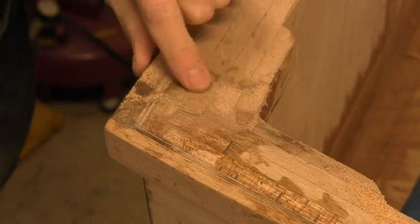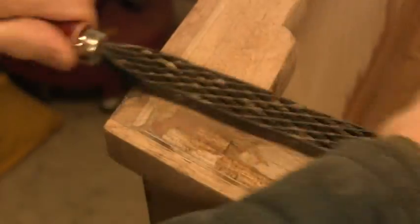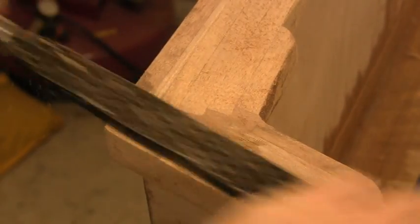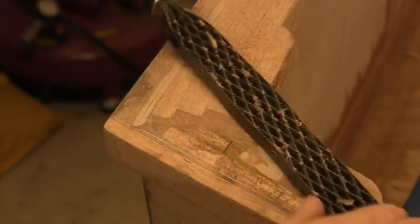Just keep working it around. You'll see how the little edges are starting to come out now. Shape it back into the other one so you don't wind up with a heavy ramp here. Take a look at it here once in a while. It's okay because we want to get down this darkened color here where the epoxy is soaked in a little bit. I also filled along the edges here with the siping holes, so I'll get off the excess with this, but I'll sand it down.